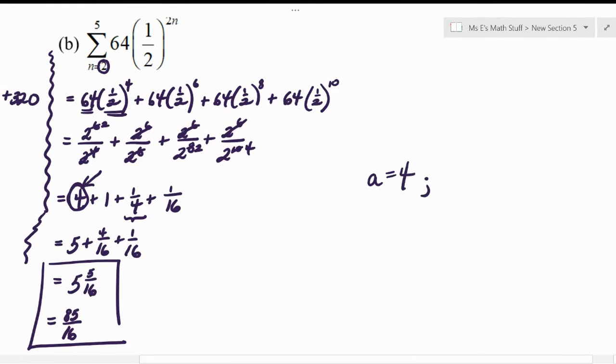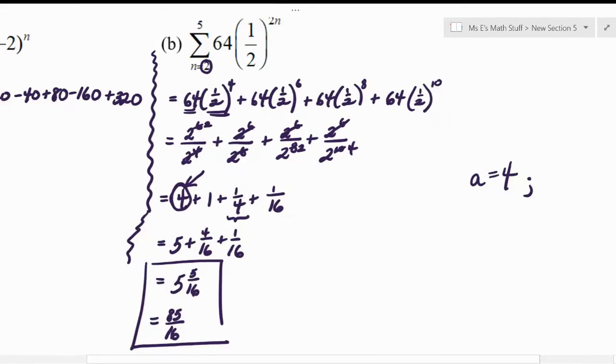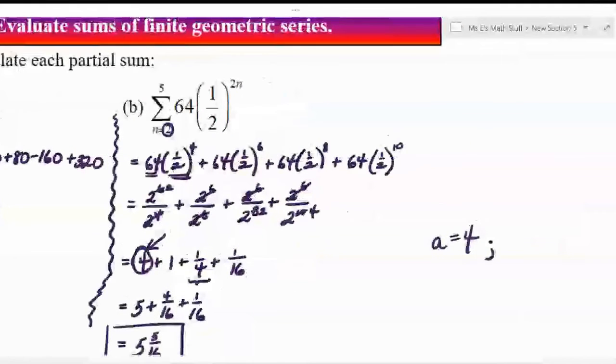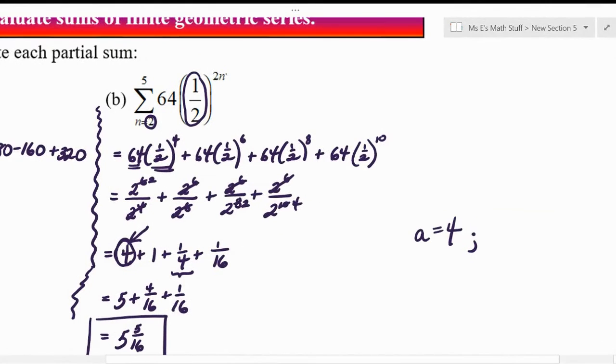Number 2, you can see what your common ratio was. A lot of folks would look at the rule in the beginning and say the common ratio is 1/2, but because you had this extra 2 on it, your common ratio actually ended up being 1/4. You can see evidence of that when we started expanding it out, and in our simplified version down here as well. So your common ratio is actually 1/4.